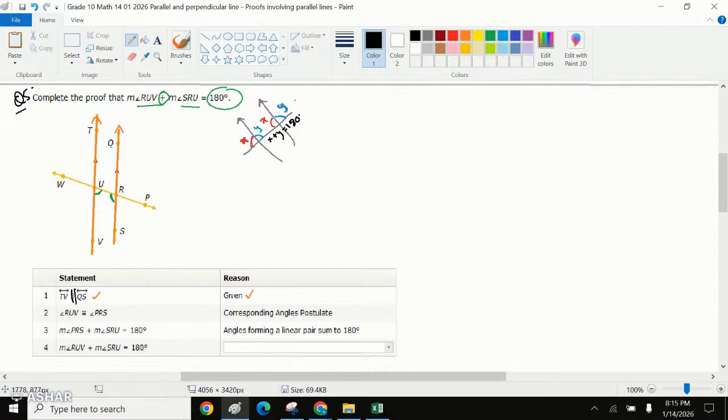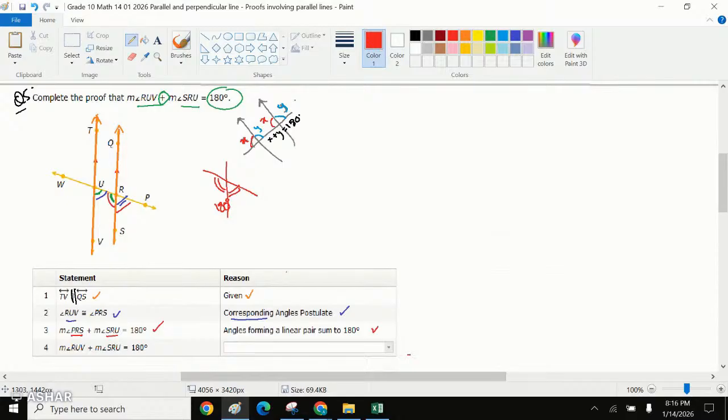We know this proof already, and we know that this is done through substitution, right? But before that, let's look at the second statement. RUV, where is RUV, this angle, PRS, yes, corresponding angles, agreed? They both are corresponding angles. The third statement we have is PRS plus SRU, SRU plus this. That means angles formed, this angle and this angle would always be 180, right? Sum of the angles is 180.